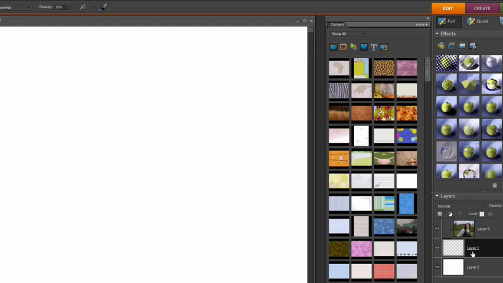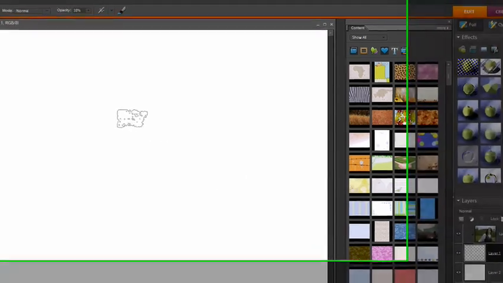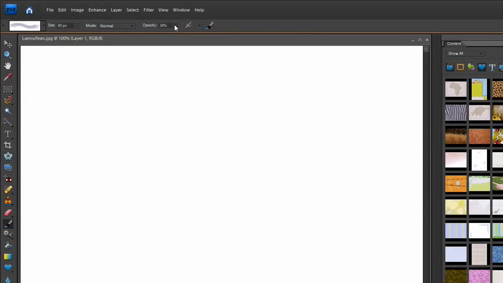Now, I'm going to click on the layer 1, and how this works is if I pick a brush and paint with it with black color, the image is going to start to appear on this layer 2 here. I've got my brush set at 38% because we want to go in there and pretend that we are painting with a brush here.